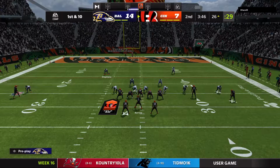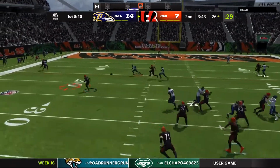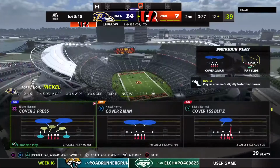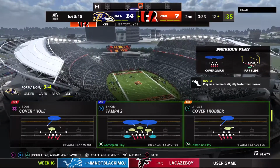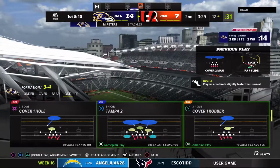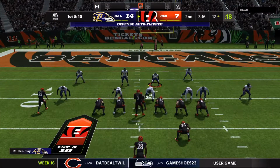11 Thomas. Back. Play action. It's Burrow. Hits his running back, Pirro, and down inside the 15, shy of the 10. Well, they've certainly done a nice job spreading the ball around on this drive. This time he gets it out to his back, and it's another nice play and another 1st down. They've got the defense on their heels a little bit. They're reacting instead of being aggressive and making plays.